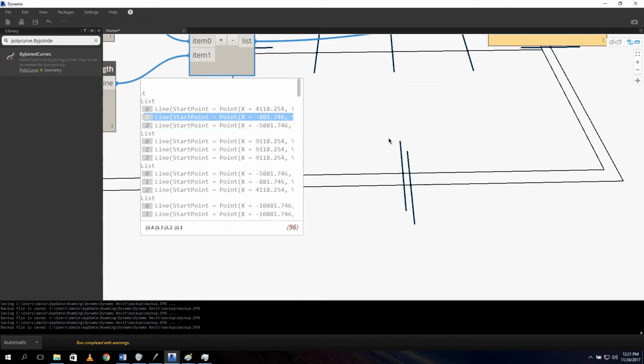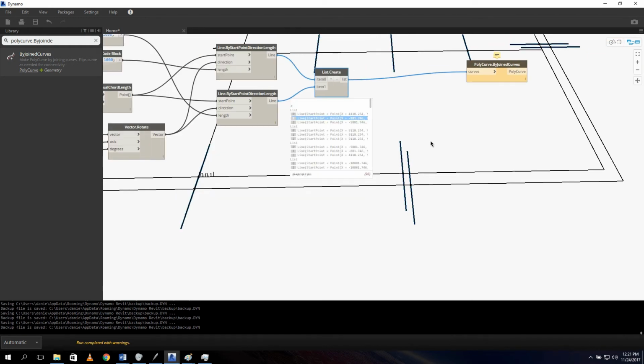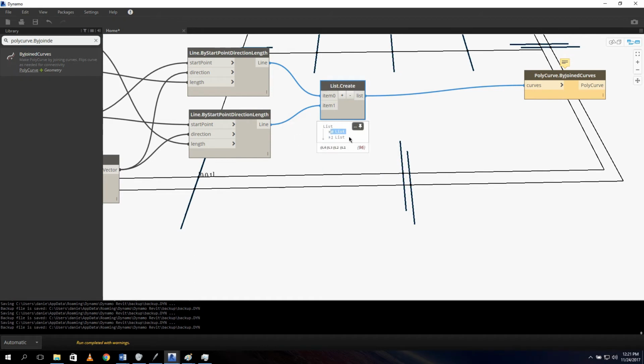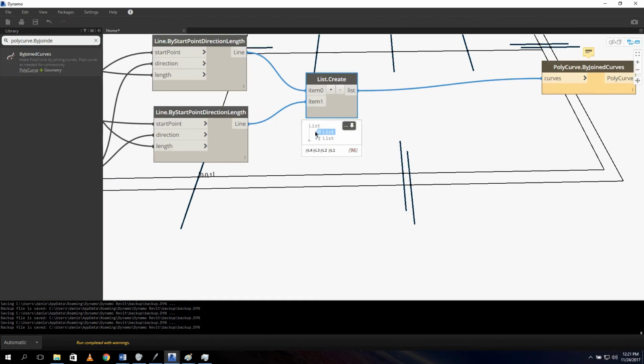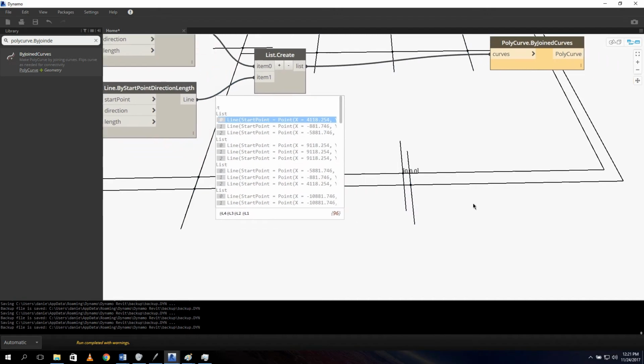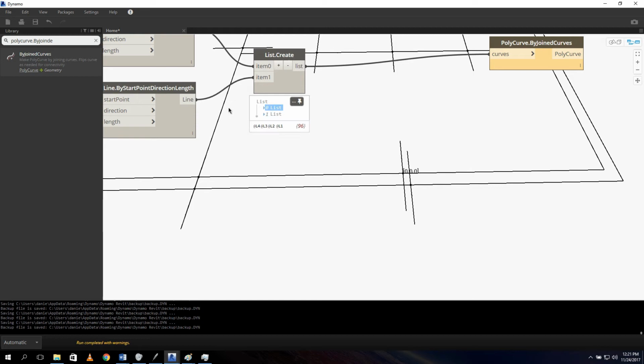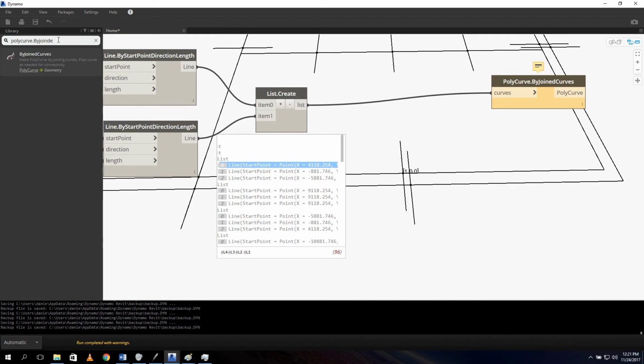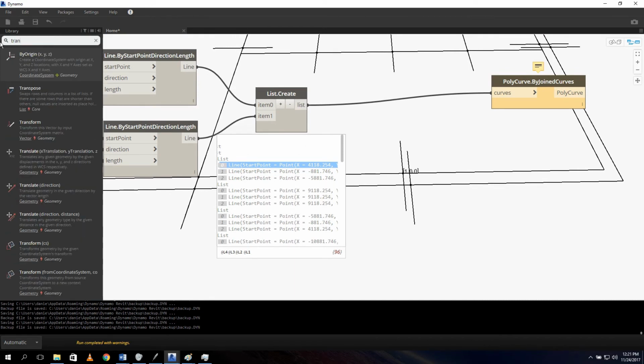And that's because at the top we have our three lines in one direction, and on the bottom we have our three lines in the other direction. So as we can see here, we have two lists, and we need this line in the same list as this line. So we need to transpose the whole list. So let's use transpose.